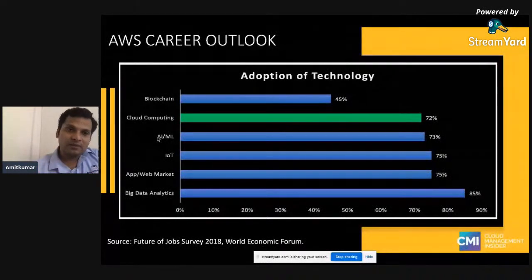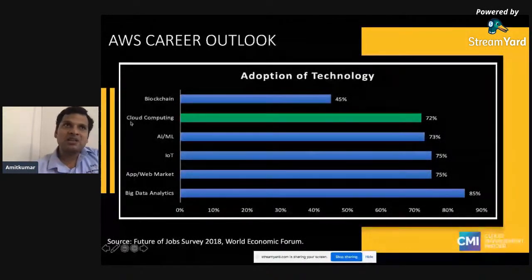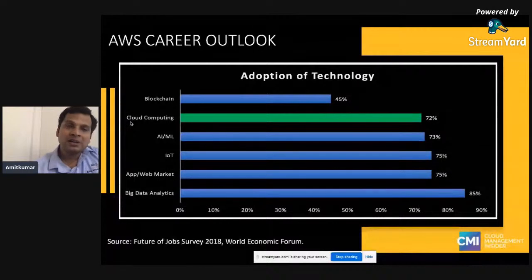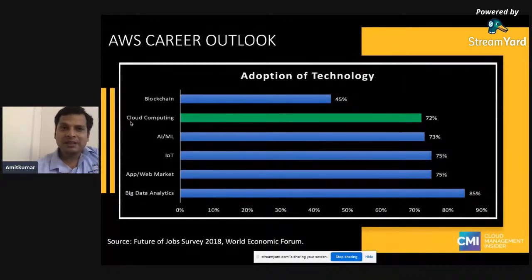Security is one thing which I forgot to mention. There's huge potential in the security domain. If you want to take that up as a career option, it's an amazing thing. AIML is something which is going to change the world. It's already doing it. IoT, I mean, billions and billions of devices are already on as the Internet of Things, right from your wearables up to IoT sensors for industries. So focus on these technologies and learn them, but learn them through a public cloud platform, because it will be easy to experiment and learn. Knowing a public cloud platform is mandatory. That is why I have this career outlook.